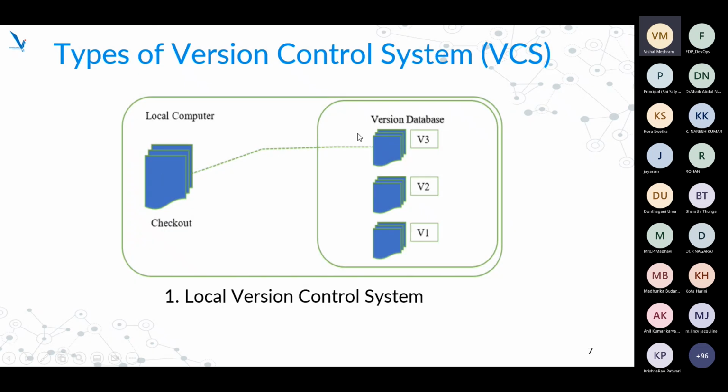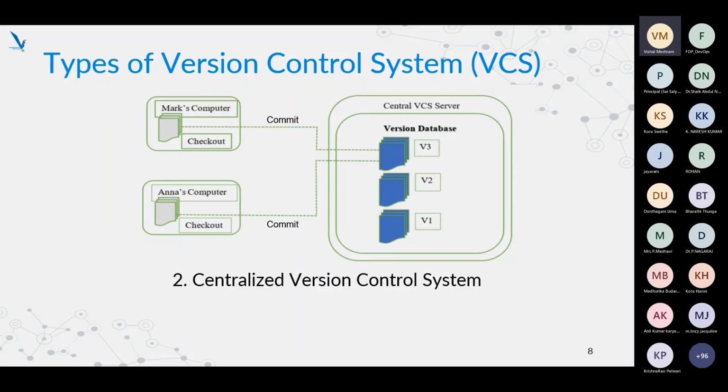Okay. So what is local version control? This is a diagram. Just remember, on your local machine only, you have your working directory and the repository. Both are on your local machine, on the same computer. That's it. That is called local version control. So just skip this part because nobody uses this. The other is the centralized version control system.